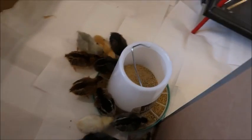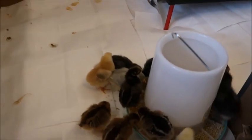And we had to put the paper towel layer back down. We had removed it, and the older chicks were just hanging out on the pine shavings, but we had to put paper towels back, which is gross. We hate doing that, but it is what it is. And let me show you what the older chicks are looking like right now. There they are. There's the chickies.